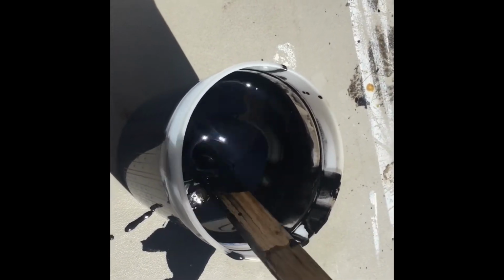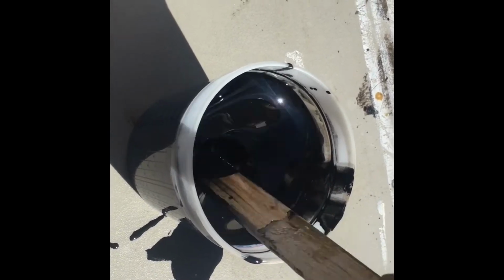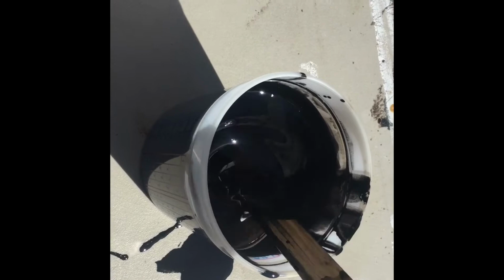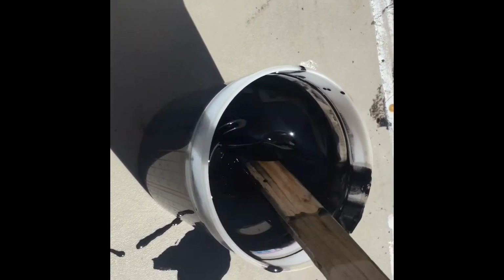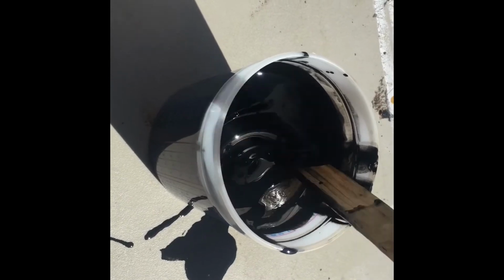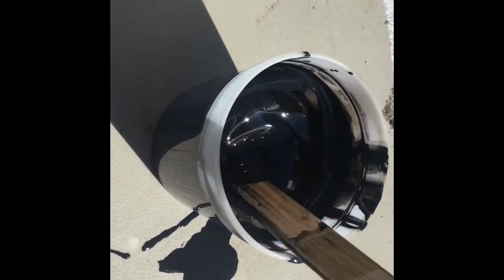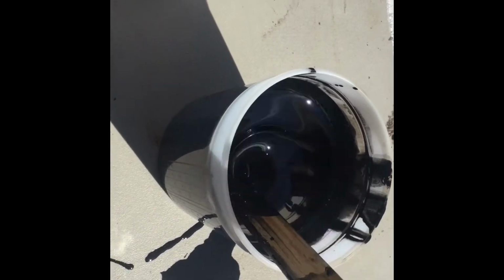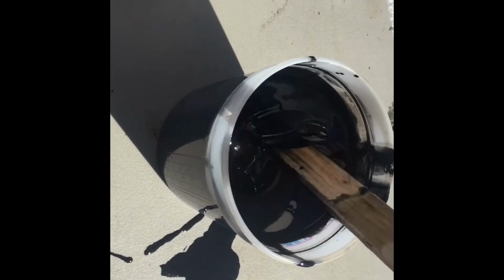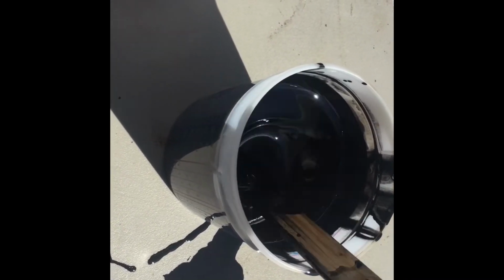I don't think I'm gonna video me actually painting the car just because I don't have a tripod anymore, because I broke mine halfway through making this whole video. But I will show the end result, whether it's good or bad, because this is going to be my first time actually painting a car like this, rather than just spray paint or painting without prepping. So honestly, it's probably going to turn out bad, but I have some faith, you know? I'll catch you guys after I've actually painted the car.